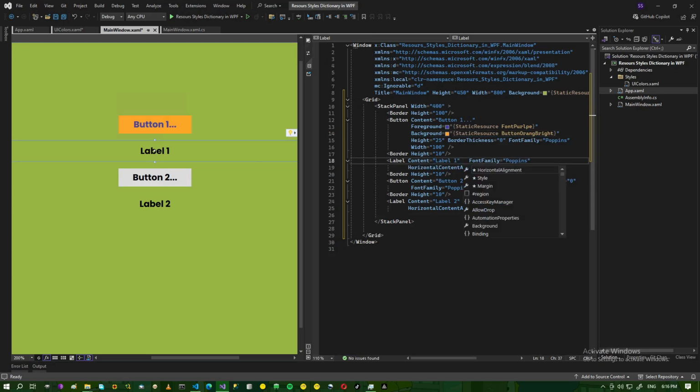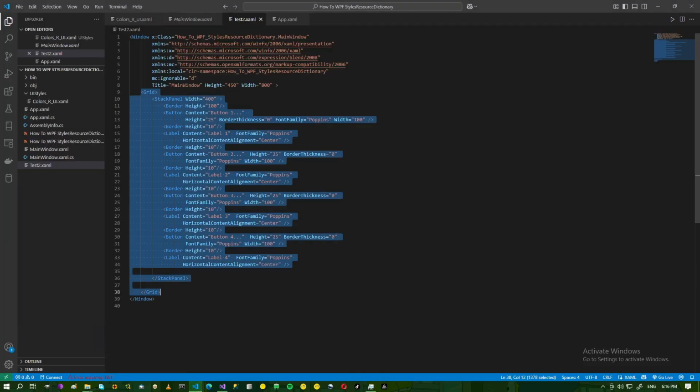So label 1, we'll say this foreground. Something is not right. What is missing here?